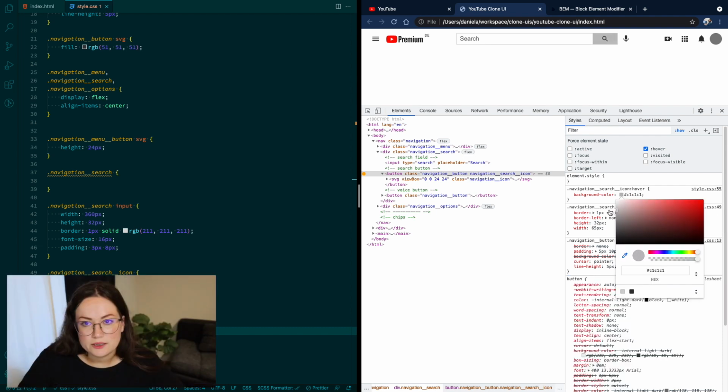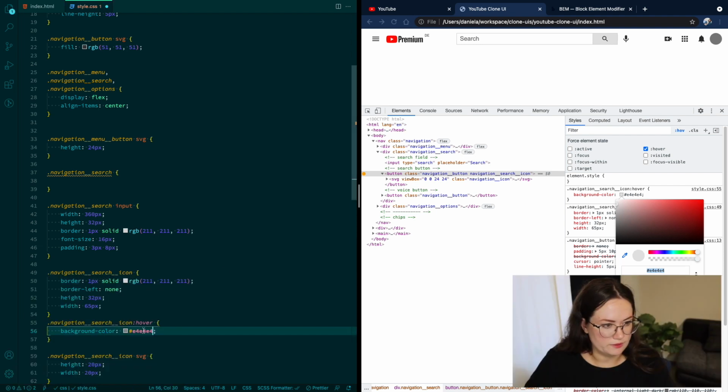So I would say it's like this, and then you can also copy here, or if you want another value of RGB or HSL or something. Let's take this one and save it.